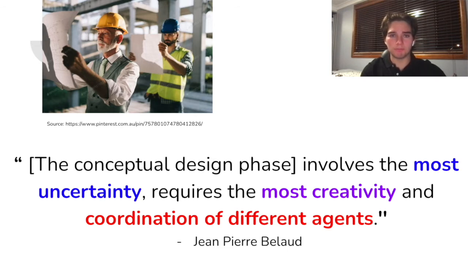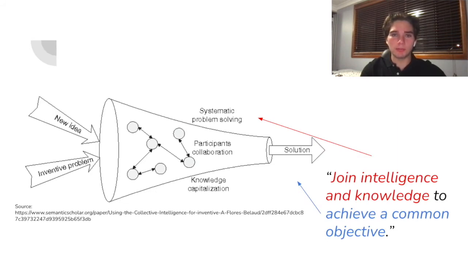of different agents. And therein lies the importance of the conceptual design phase, as a process which involves integrating the creativity and innovation of multiple unique minds to accumulate a bank of feasible solutions. This collaboration to join intelligence and knowledge to achieve a common objective conveys the sheer necessity of the conceptual design phase, as the period in the engineering design process where the individual wits of our team amalgamate to produce solutions better than any of our individual work.